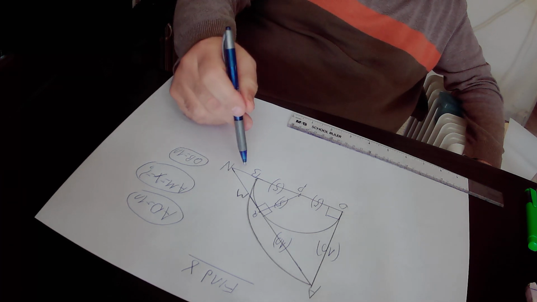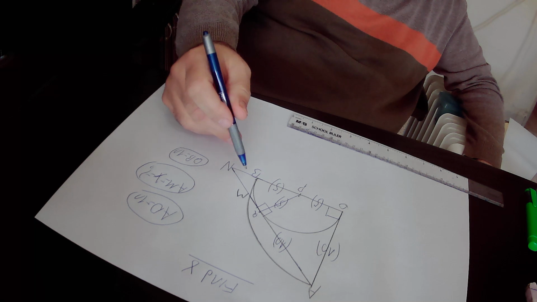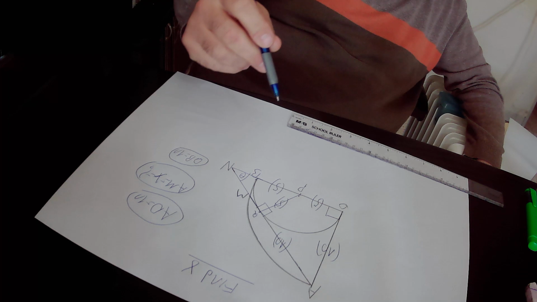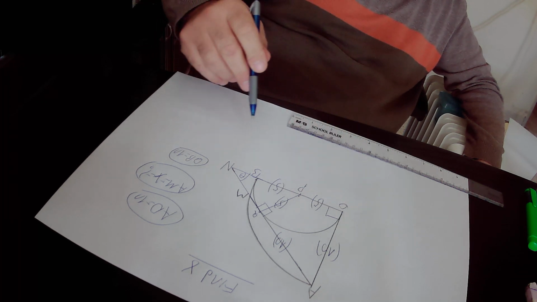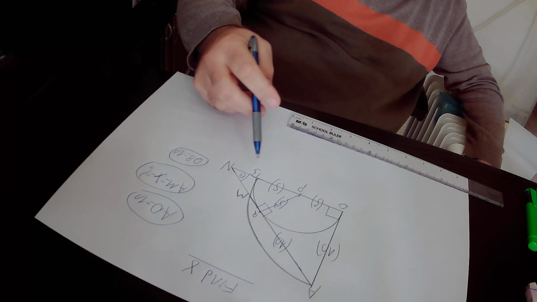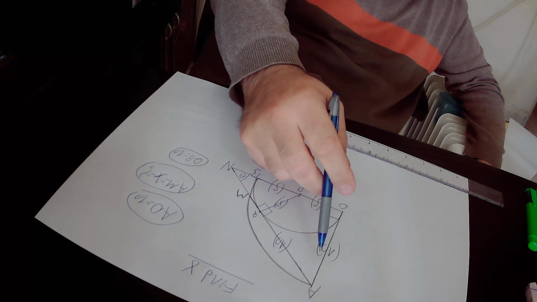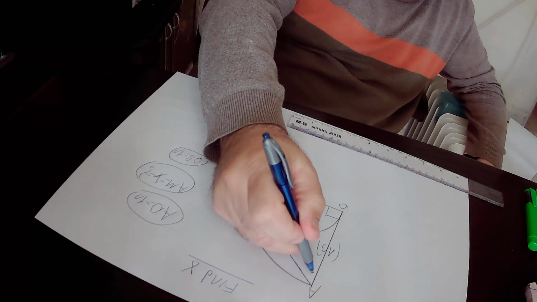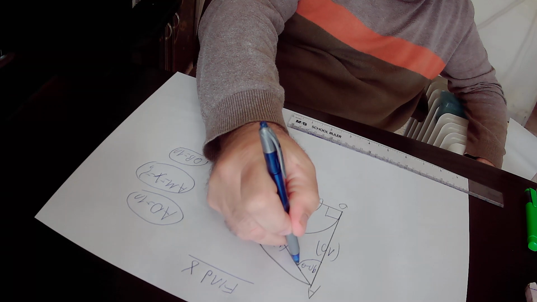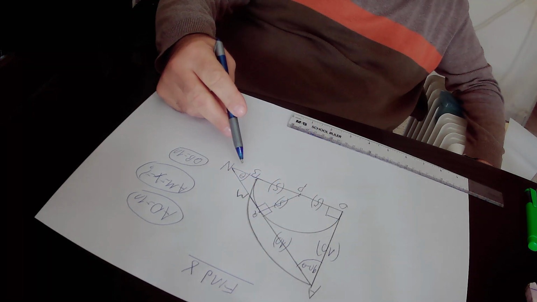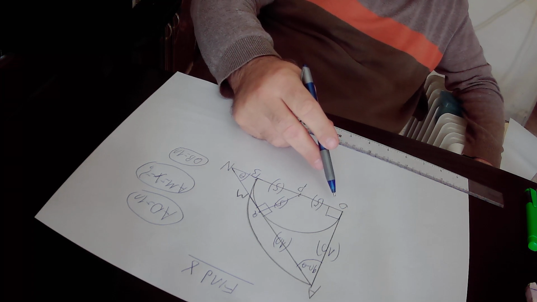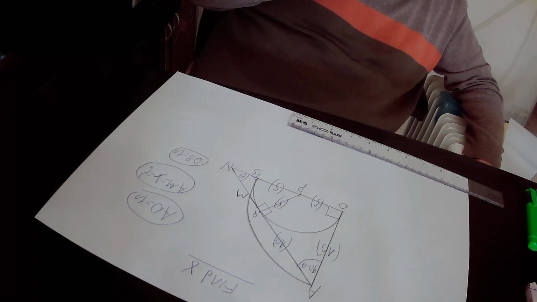We define this angle ONA as theta. And we continue to focus on the right triangle, triangle AON. In this right triangle AON, this angle equals theta, this angle equals 90 degrees, therefore the missing angle here must be equal to 90 degrees minus theta. Why? Because 90 degrees minus theta plus theta is 90 degrees, and 90 degrees plus 90 degrees is equal to 180 degrees, that is the sum of the angles in any triangle.